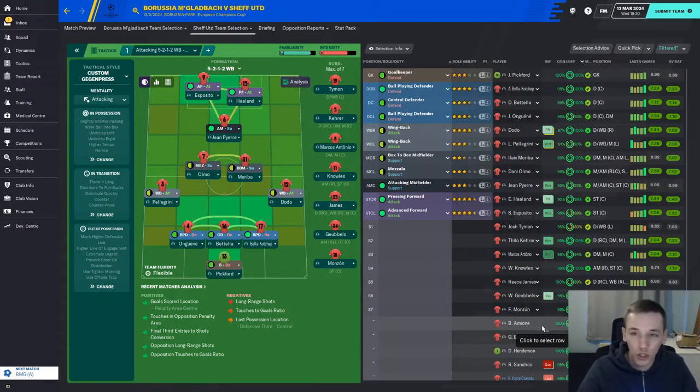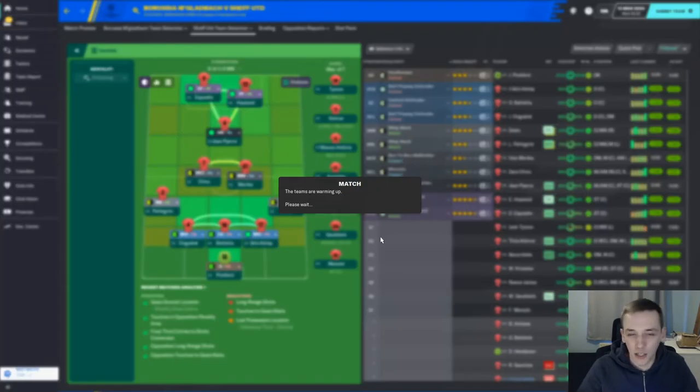Pickford in goal, Bellicocha, Patella and Onjin in the defence, with Dodo and Pellegrini being our wing-backs, Mariba and Dani Olmo in the centre, as Renato Sanchez is unfortunately suspended. Jean-Pierre will be in behind Erling Haaland and Sebastiano Esposito.